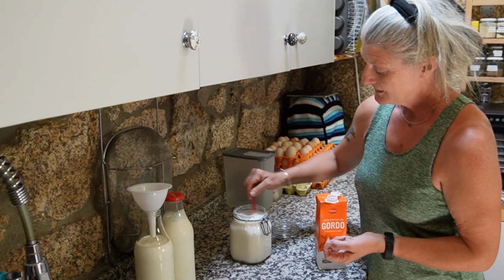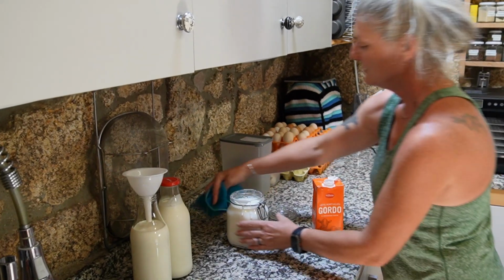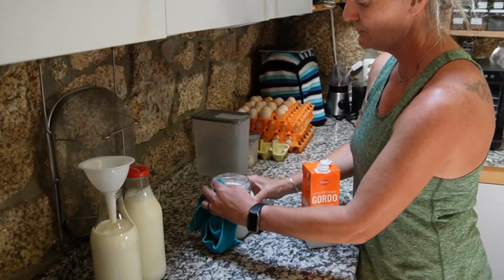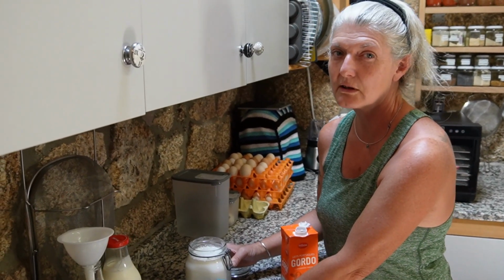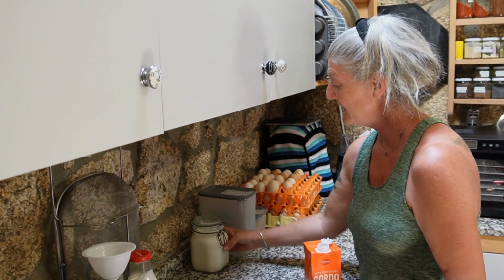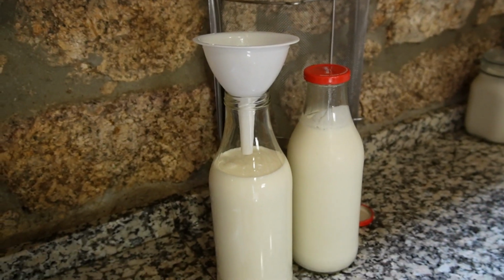So there, that's the next lot of kefir all ready to go. I'll just give that a quick wipe off, just to make it look a little bit tidier. The lid isn't airtight because you do need a bit of air to get into it. It's an aerobic reaction, one is with oxygen, one is without, somebody will correct me on that. So you do need a little bit. And that just sits on the counter because it's just milk, so it does wobble. And when I did it just now, we had that layer on it.